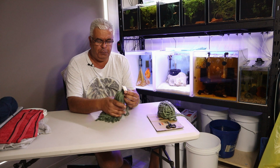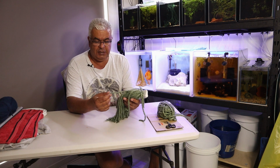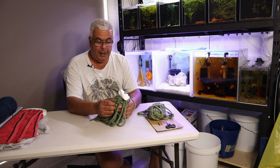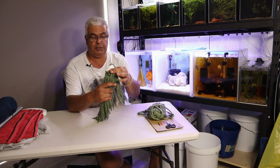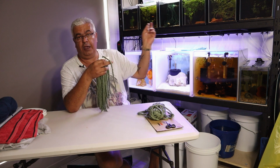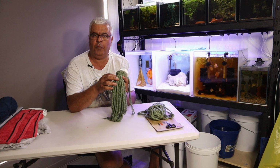Now, the spawning mops, there's various types. You can buy them off eBay, or you can buy them from pet stores and so forth. For me, the reality is it's easier just to make your own mop. It's so much cheaper. A ball of wool costs $2 or $2.50. The way that I do it is I put a piece of polystyrene at the top of the mop, and that just allows it to float, and I've got a piece of wool off the top, and I then just drape that over the filter at the back, as I have in these tanks, and it stays in position. Now, what I find with Gardneri is they like to spawn very high up in the mop.